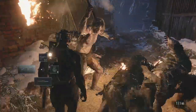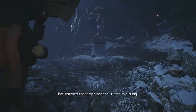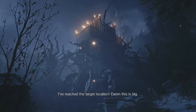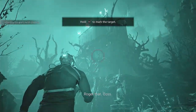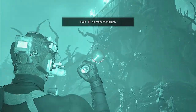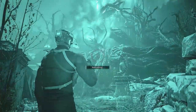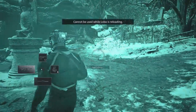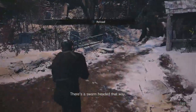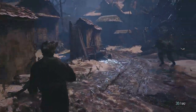I thought the Chris section in the free DLC of 7 was decent. Reach the target location. Damn, this is big. All right, Lobo. Marking the target. Now we use the fancy thing. Good thing all those guys behind me just gave up. Right. Now, they're going to start spawning in while you wait for the reload. You have to fight them conventionally. It's a swarm headed that way. There is another supply crate down that way? Yeah.